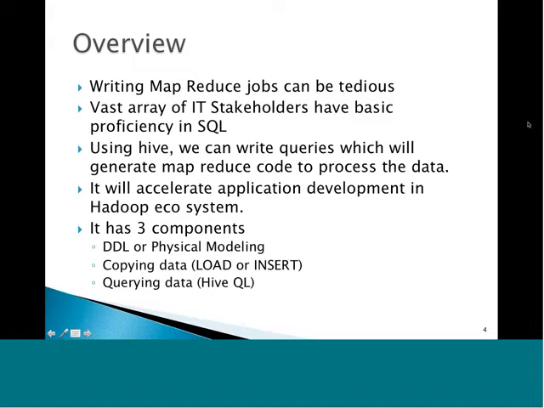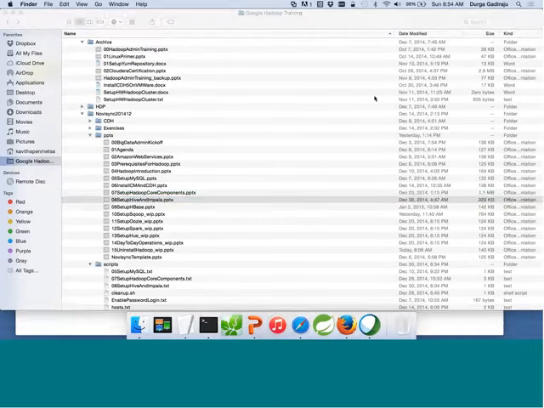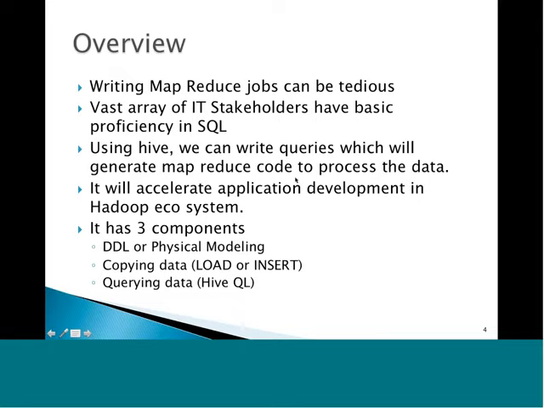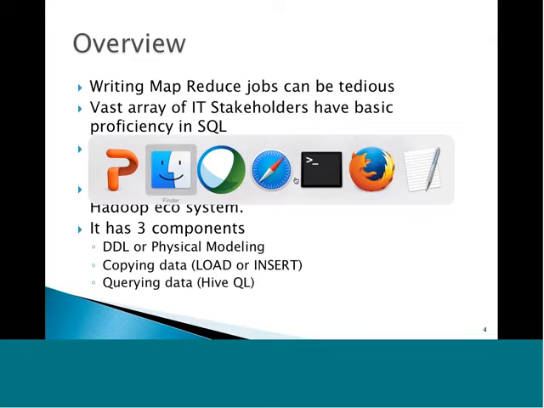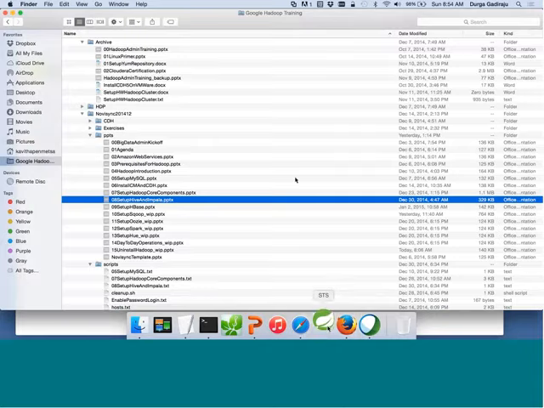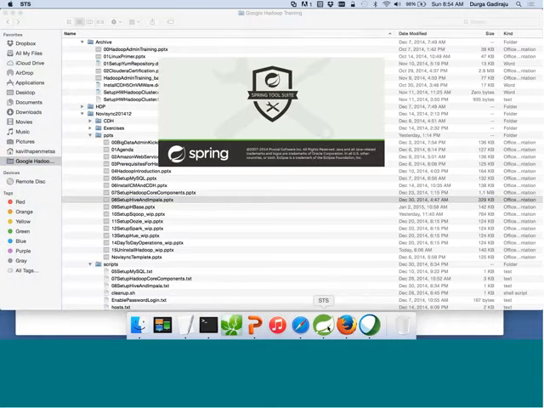The reason they came up with tools like Hive and Impala is that writing MapReduce jobs can be tedious. Even to write a simple query, even if you want to write a reusable count MapReduce function which can run on any data set, it can be quite tedious, it can run into a few hundred lines of code, and it can be buggy. So it's not only tedious, it can be buggy as well.